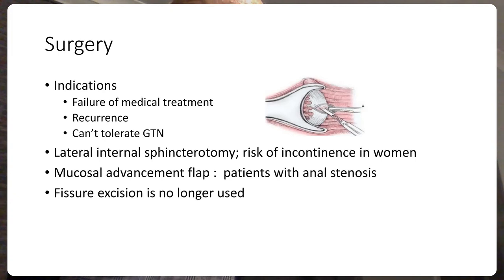And the lateral sphincterotomy, I think you can see the picture here. The surgeon with his instrument has divided the mucosa, the pink area, and exposed the internal sphincter. And the internal sphincter is white fibers. And then he will divide the internal sphincter for about a centimeter along the lateral side of the anal canal, which is either 9 o'clock or 3 o'clock.